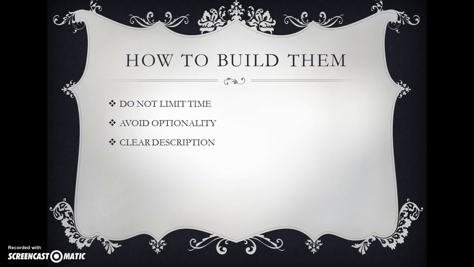Avoid optionality. Avoid optionality because you will not know if the student has mastered all of the information you have taught. For example, if you give 3 essay questions, they are most likely to pick the one that they know best. So you're not going to know if they know the rest.